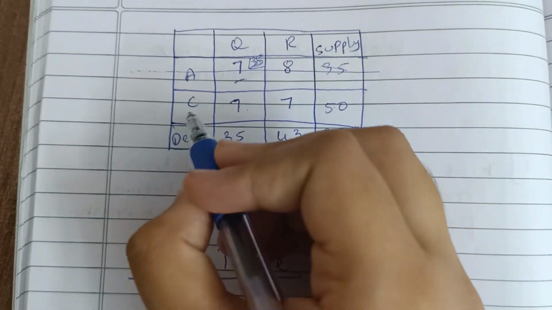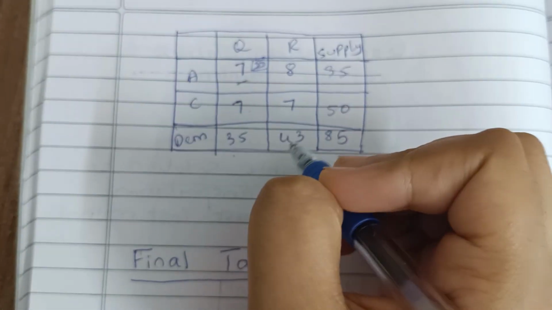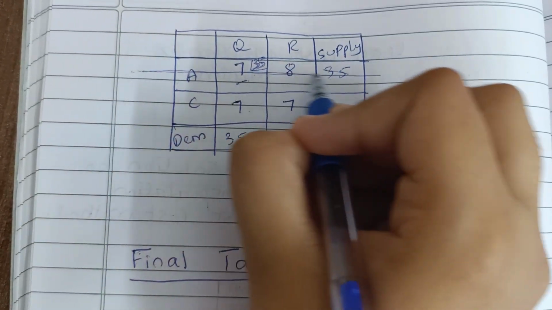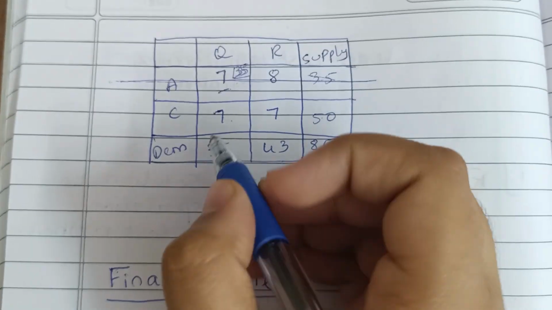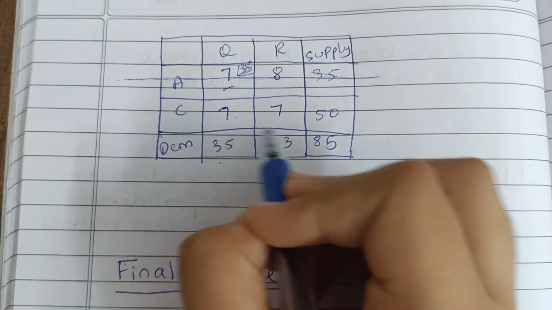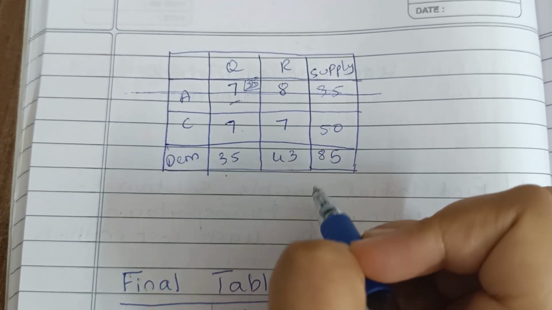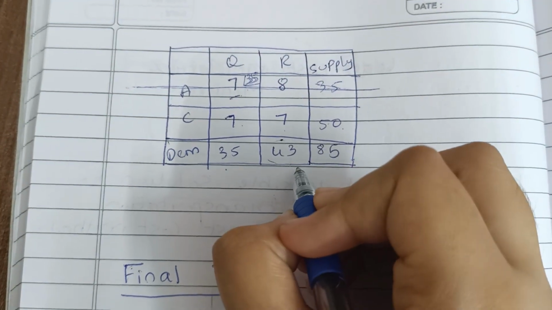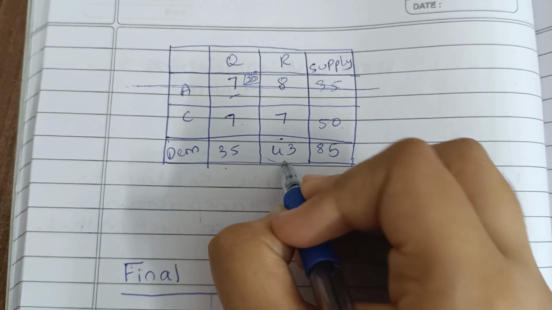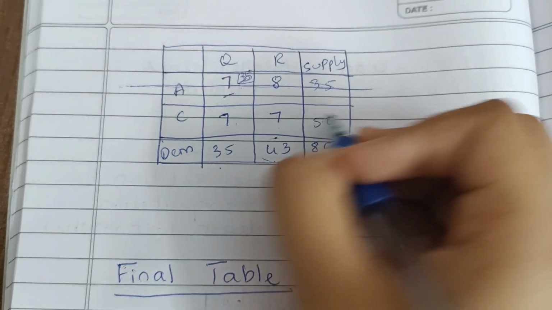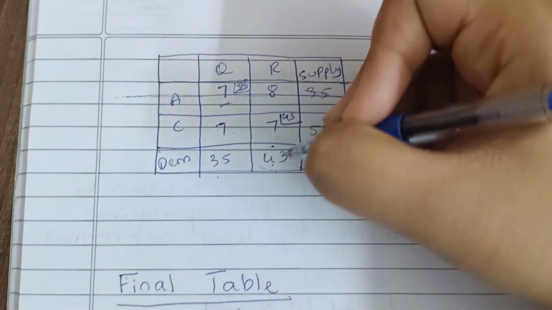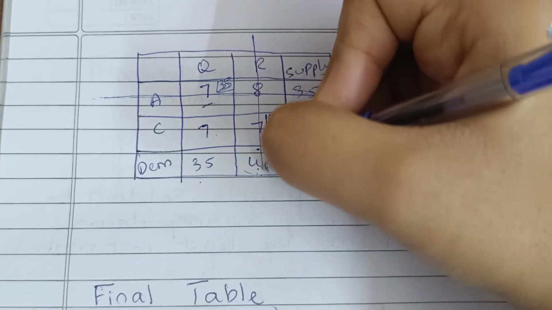Next only this row is left. This row is left and this Q and R column is left. Between this, now this whole is struck out. So now in between the both 7, select any one because both are least. If I select this, between the demand and supply, only the minimum is selected. So 43 is minimum between 43 and 50. So allocate 43 over here and strike out the whole column.